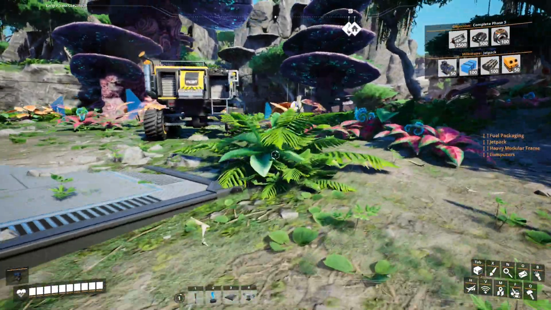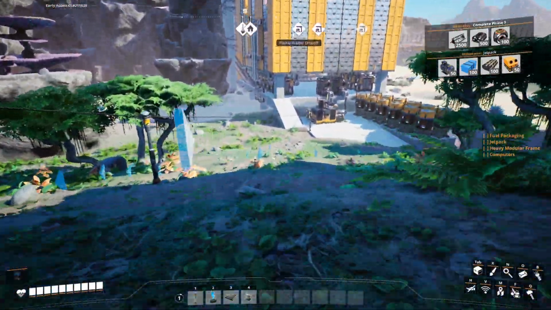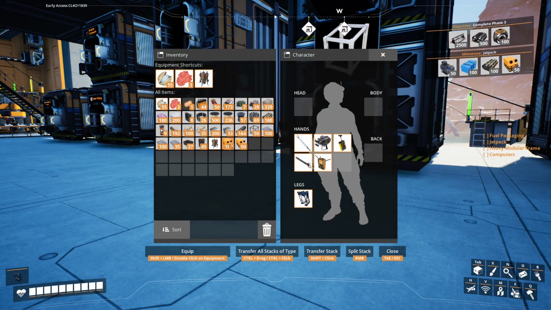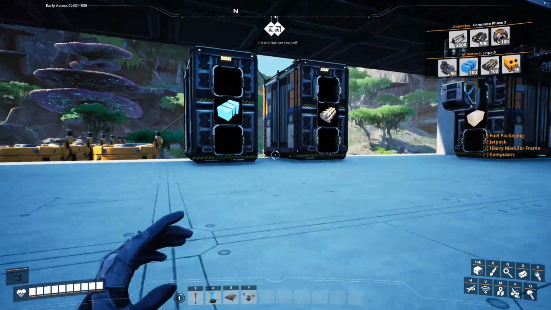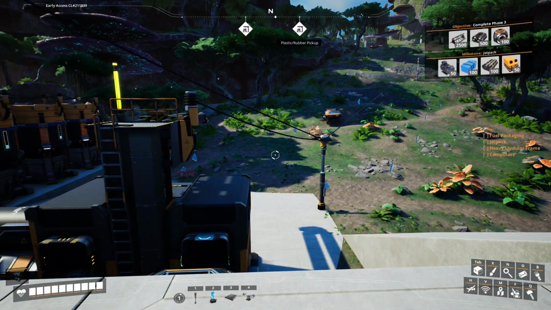So let's head back and unlock this jetpack, which is one of my favorite mid-game unlocks. So what do we need? We need our fuel, which we have. We need rubber. We need motors. We have plenty of motors. And then I'm just waiting on the delivery.